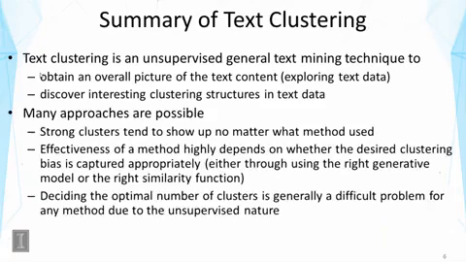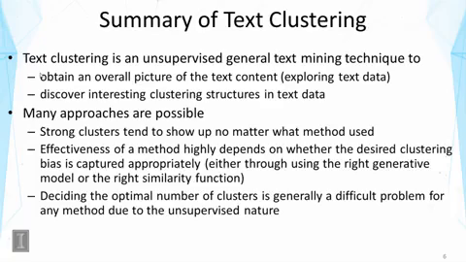There are many approaches that can be used for text clustering, and we discussed model-based approaches and similarity-based approaches. In general, strong clusters tend to show up no matter what method is used. Also, the effectiveness of a method highly depends on whether the desired clustering bias is captured appropriately. And this can be done either through using the right generative model, the model designed appropriate for the clustering, or the right similarity function to explicitly define the bias.